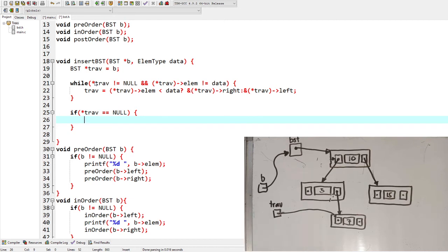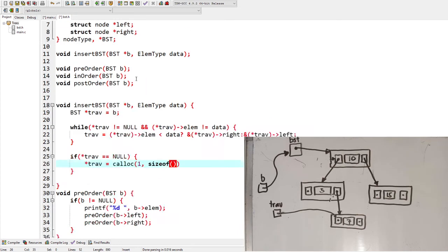And we try to borrow memory. So we created here the statement *trav equal to calloc of 1. We need only one space with the size of the entire structure that we're referring to.